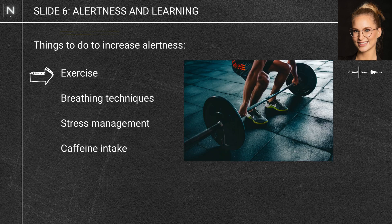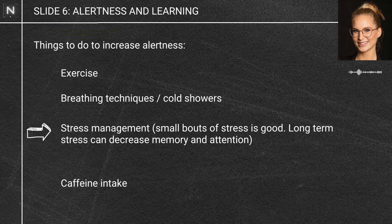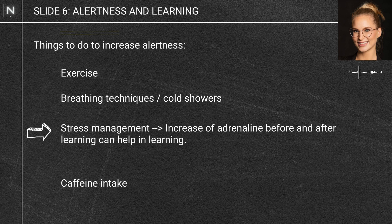What can we do to increase our fight-or-flight system? Again, exercise — a recurring theme. You can do breathing techniques like Wim Hof breathing, or end your shower with a cold blast of water, which will certainly make you feel very alert. Stress will also do the same thing — sitting down to learn after a small stressor will enhance your learning. However, if you've been experiencing stress for a long period of time, you will have impairments in memory. Little bits of stress are good and help you reach peak performance. A small increase in adrenaline after a learning task will actually enhance your learning as well.